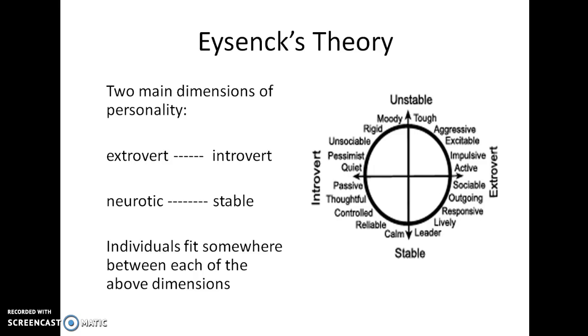So we can be highly outgoing and sociable, but at the same time become a worrier, an extrovert, neurotic. We could be an introvert person where we're quiet and thoughtful and controlled. That would be introvert, stable. But if we're an introvert, unstable, or introvert, neurotic, then our personality will be more likely to be unsociable, perhaps rigid, moody, a pessimist.